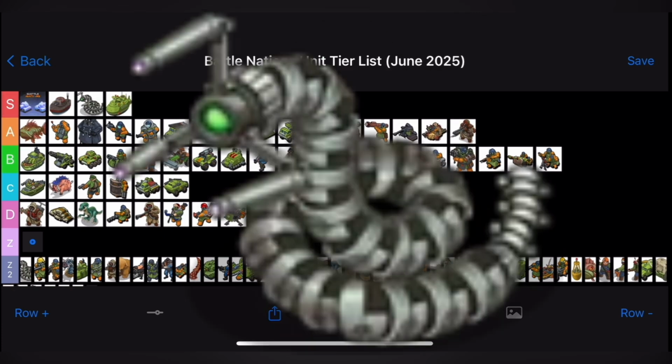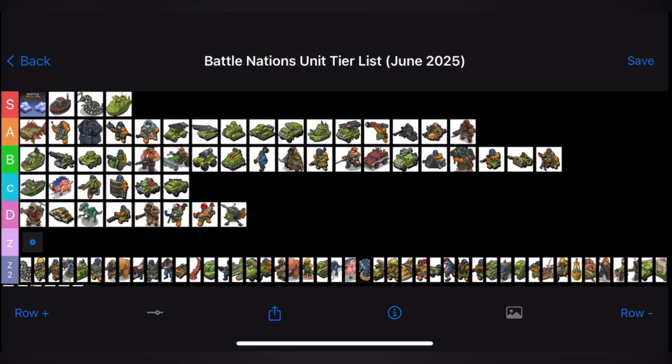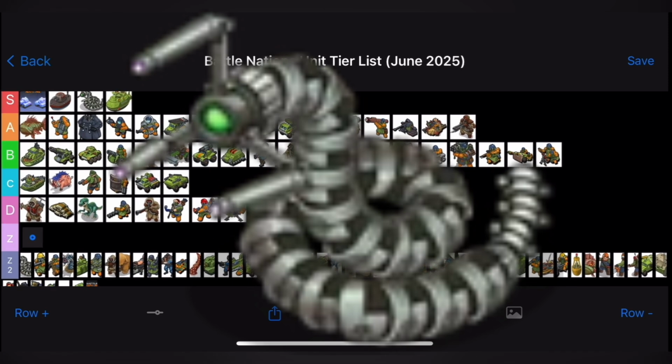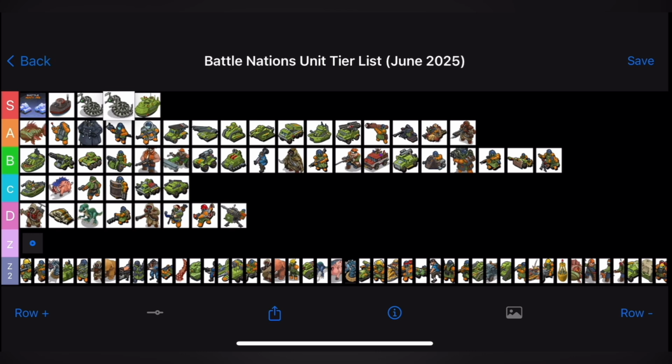Continuing right along, we got the Sinister Fragment, and did not mean to move that Z2. There we go, fixed it. And here we have the Sinister Fragment, and just like his buddy, if he'll let me grab him, he gets an S tier. In fact, he goes in first place. I love how they're the exact same image, and yet I still tried to switch them.